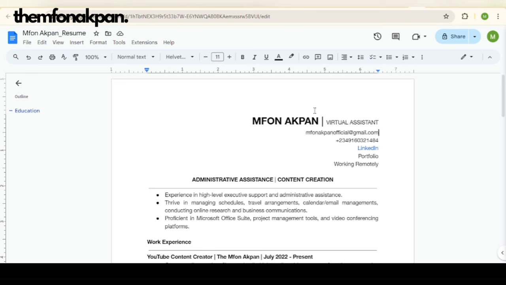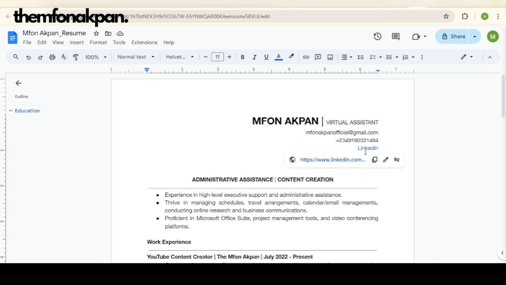All right, so this is my header. I love using this template. As I said already, some of you know that this is what I do professionally. So I have a lot of templates I use and I love this one in particular. Okay, so let's go through it. My first and last name, I love adding this. I love adding the title of the job I am applying for. You can add your professional title here, whatever you want to use, administrative, virtual assistant, whatever virtual assistant you want to use. My official email address, my phone number, my LinkedIn URL.